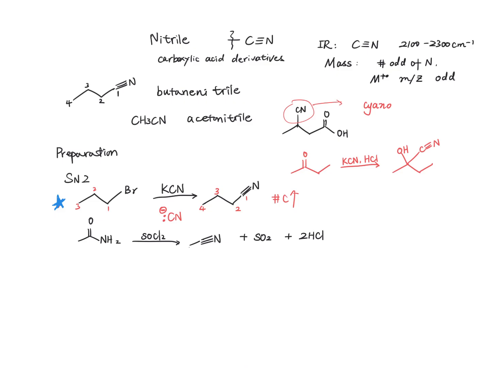The next thing is we're going to talk about what a nitrile can do. In other words, what reactions can a nitrile undergo? Not a lot. The first reaction a nitrile can undergo is hydrolysis. Earlier, when we were talking about the synthesis of carboxylic acids, there was one reaction that leads to the carboxylic acid by hydrolysis of the nitrile.